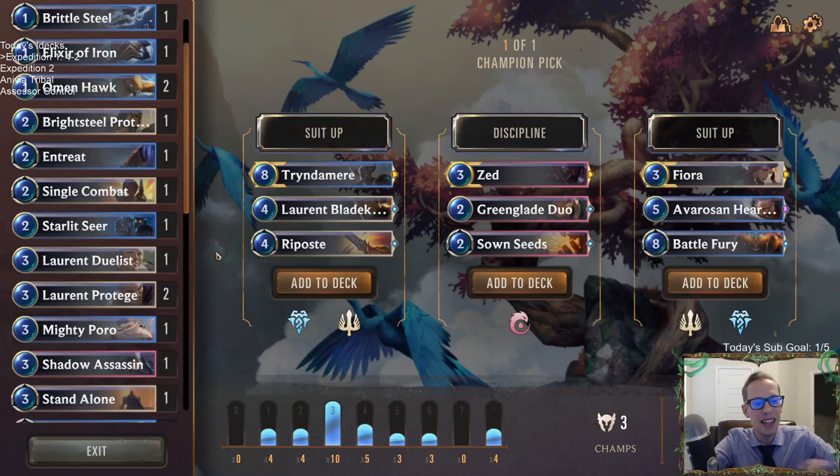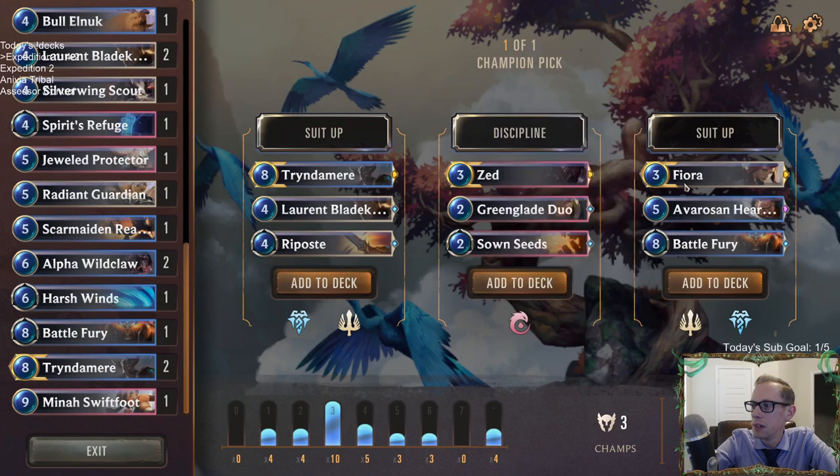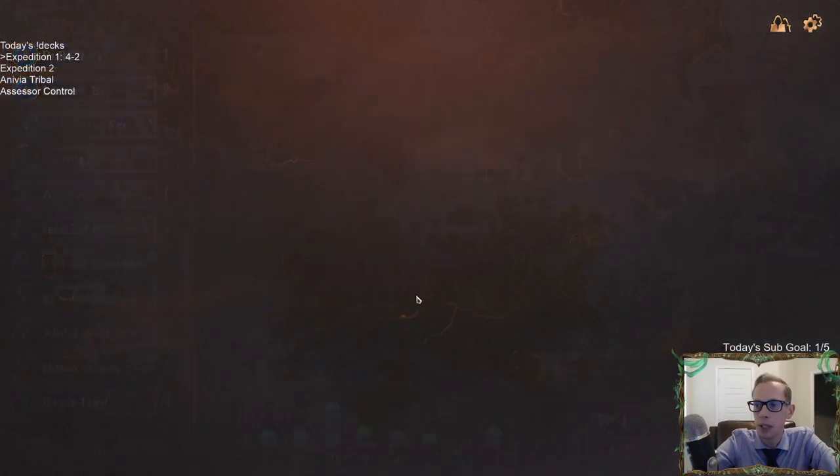Hey, Heckin's Levy. Yeah, it's reset day. Yeah, so I have one Battle Fury right now. All right, let's go with this one. We'll go with Fiora. Yeah, Fiora does have a good place in the deck.